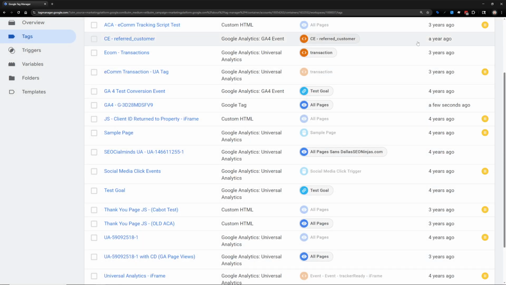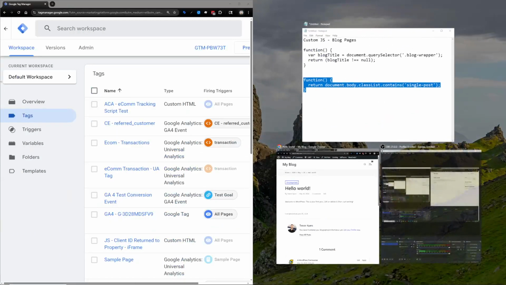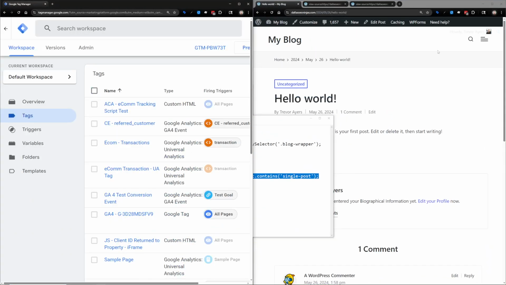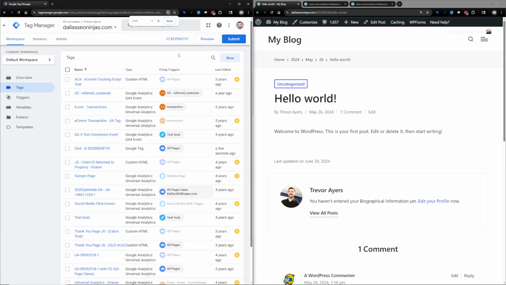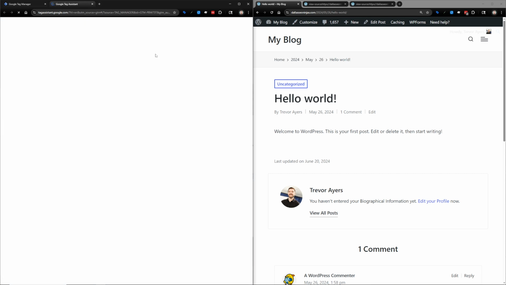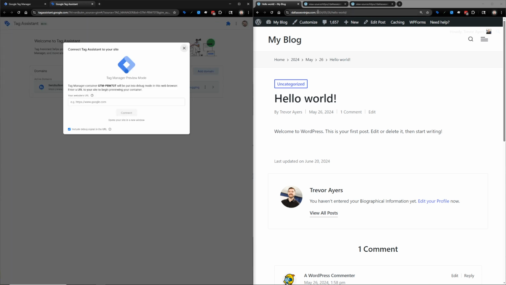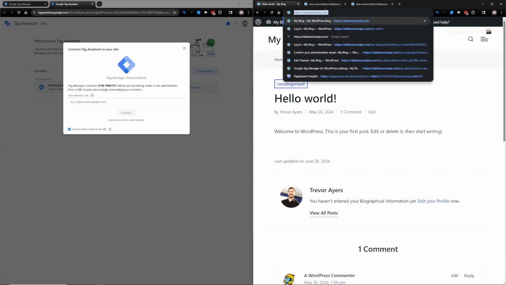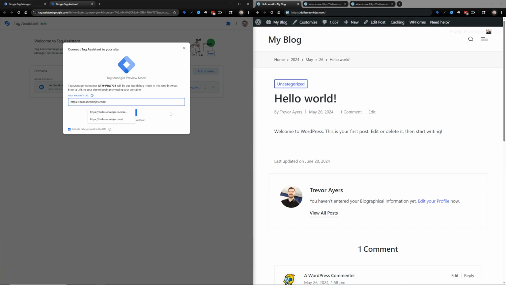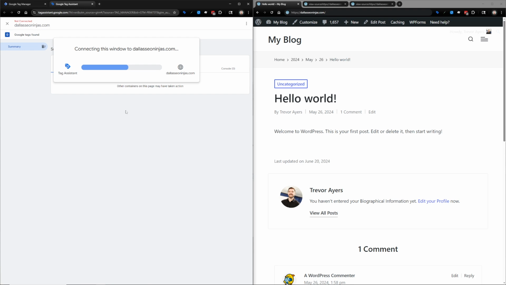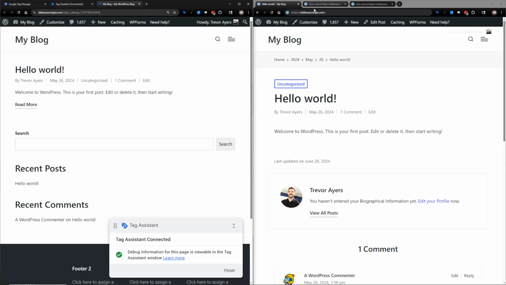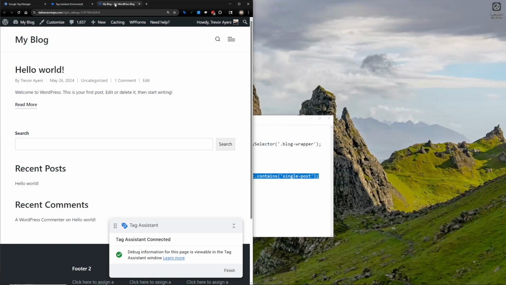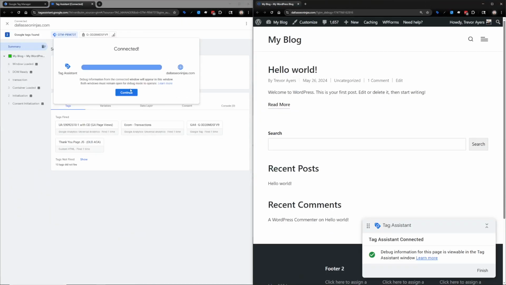So at this point I am going to put the screens side by side so we can do a test of this, and let me make that smaller. We'll preview this. Grab the URL. First want to land on a regular page that's not a blog to make sure we're not getting false positives here. Connect. Alright, I'm going to close all that out, move this one to the side here. So this is our test window.